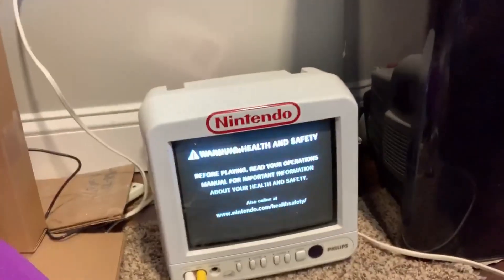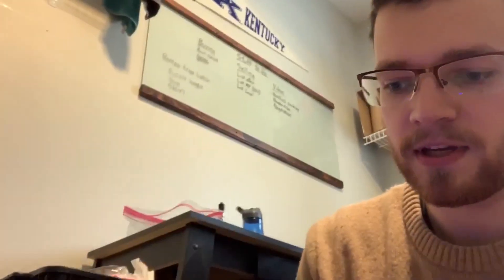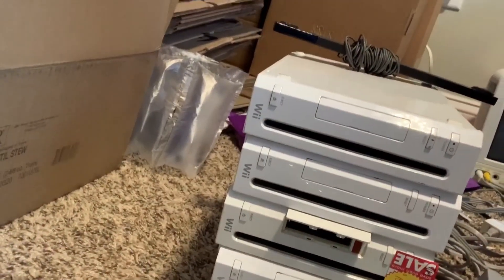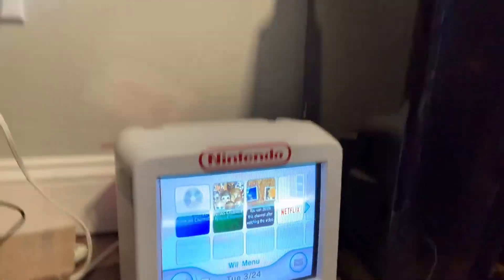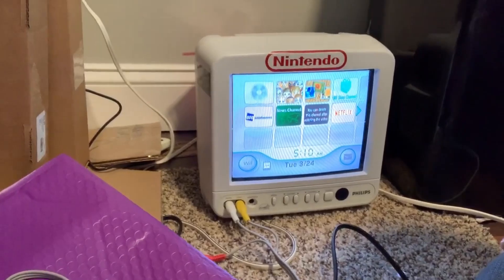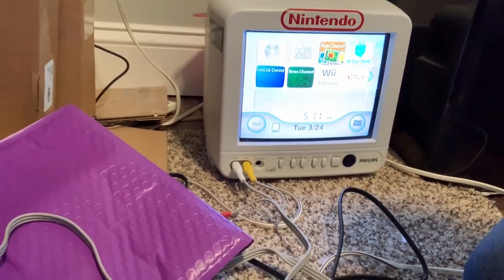Just thought I'd bring you guys in a little bit on my testing process for Wii. I've got these all stacked up here so that I can kind of do them just real quick. You can see here I've got all the cords going up to my TV. I have this third one plugged in here — I'll turn it on and make sure that on the screen it's loading up. I've got a remote here that I will just sync to this Wii so that I can get past the warning screen.